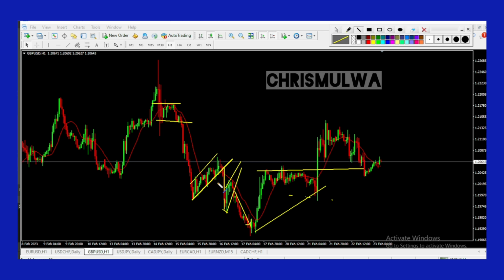So it breaks up. The other level was here, and this level is above that level, so we are expecting an upward trend. We are expecting it now to consolidate. It has broken up here, so here the market is still making some noise. So we are expecting this market to break out and continue going up. I might check after some time that this has happened.